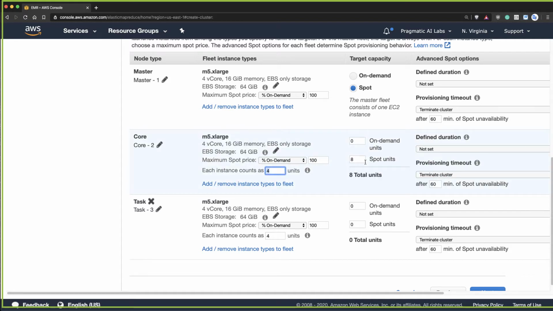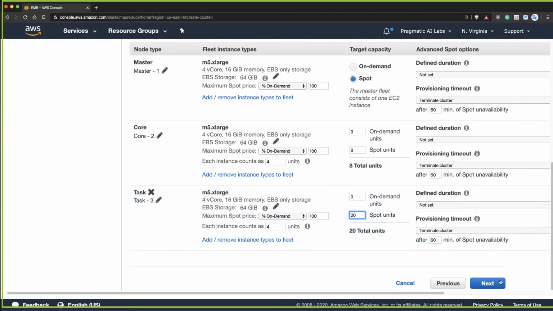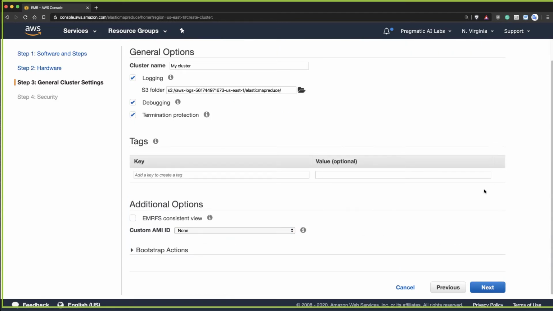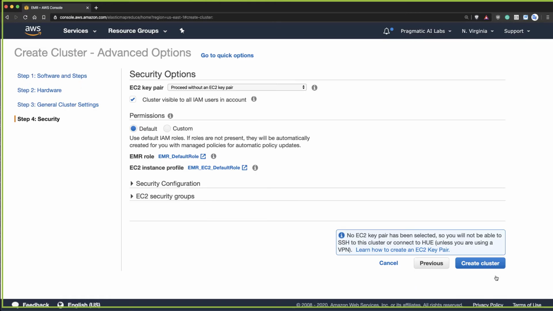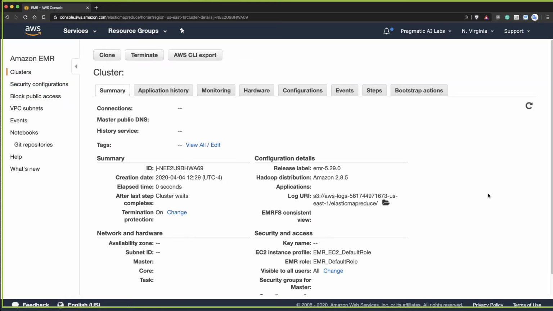So I'll have two core nodes, and then for the task nodes, again, let's just put 20. So it would be 5 task nodes. And let's just spin this thing up, leave everything the same here. And for the cluster, we'll call this UNCC spot cluster, like that. And then we've got a big data cluster running in theory here if this spins up.